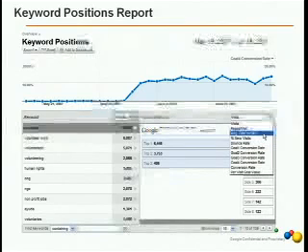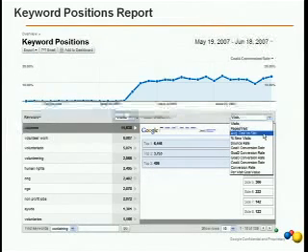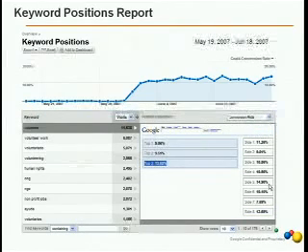So you can segment all this by different metrics. You can look at the average time on site, different goals. You can segment it by your first goal, your second goal, and so forth. And you can also segment it by conversion rate. Let's take a look at this. So this is really interesting. I imagine most of you guys measure the effectiveness of your traffic by conversion rates, right? So you might want to know, okay, when my ad ranks in this position, how does it convert? So typically, you might assume it might be in the top positions. And you're right in that you want it to be generally on the first page, right? If no one's going to even see your ad, they're probably not going to click on it, let alone convert.